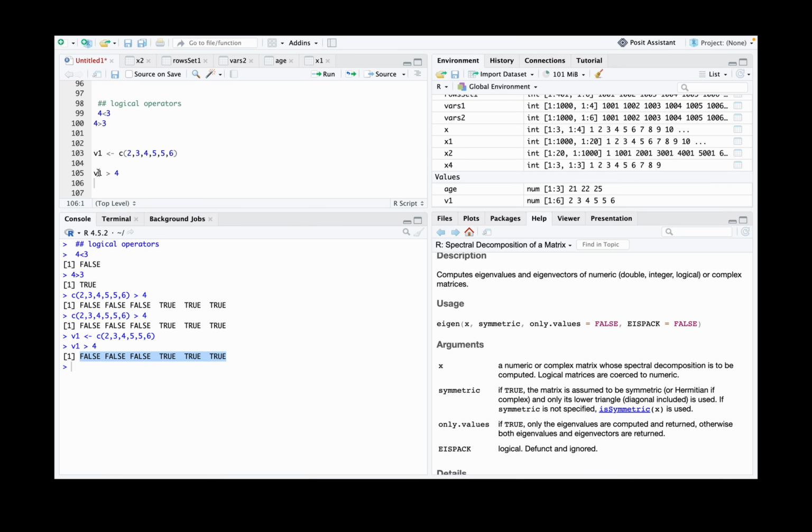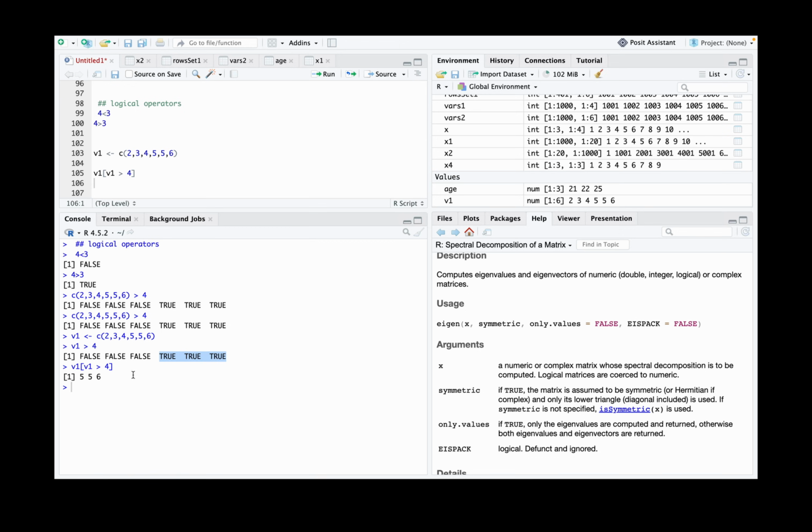I can simply use these true and false values as indexes. How can we do that? We put the same v1, and as you know, for indexing we use square brackets. Since this is just one vector, there are no rows and columns, so we don't need to provide any comma. Now if I run this, you can see it fetches the values wherever my logical output was true.